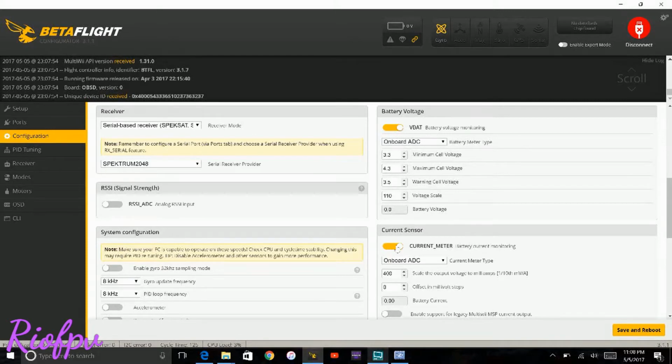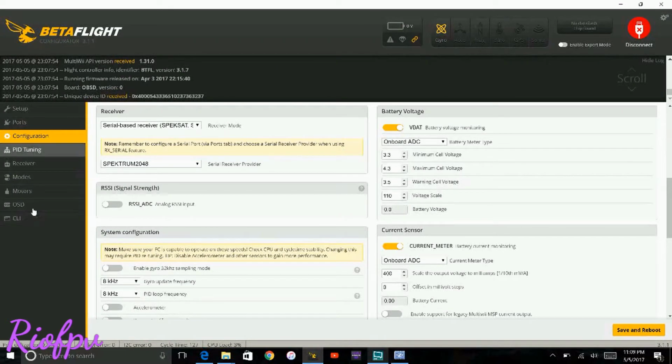This board is up to 4S friendly, so you won't have any problems with that. As well, since I'm shooting the VBAT line from the 4-in-1, straight from the battery to the flight controller, so I can have my onboard voltage display, I've also turned on VBAT.